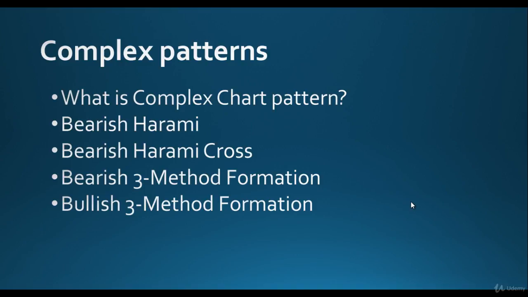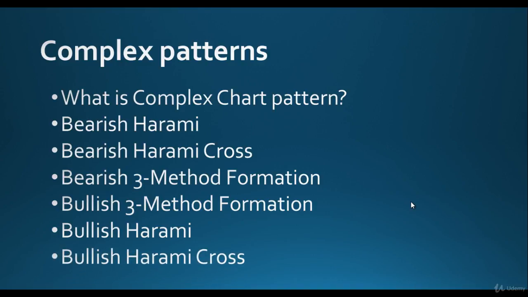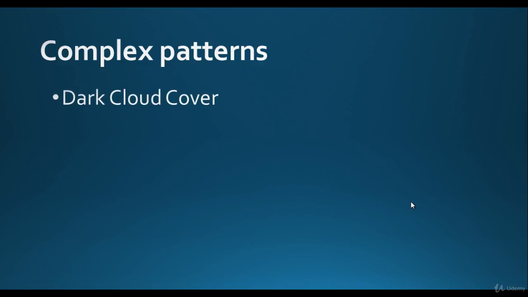And these two patterns are formed by big players. Normal retail investors cannot form this pattern. Even all complex patterns are for the experienced player. No common player can form these patterns just by putting in a small buy order. Then we will discuss bullish harami along with bullish harami cross. Then we will discuss dark cloud cover and engulfing bearish line.